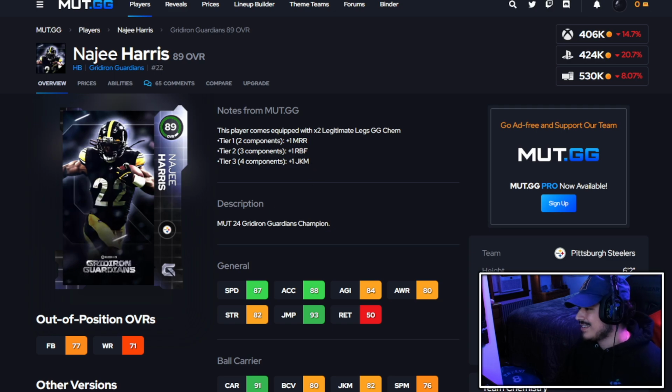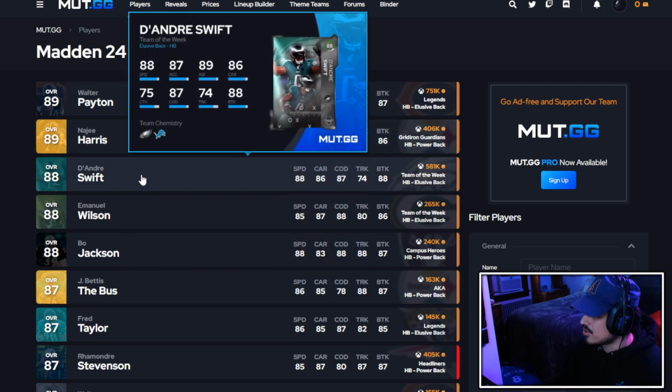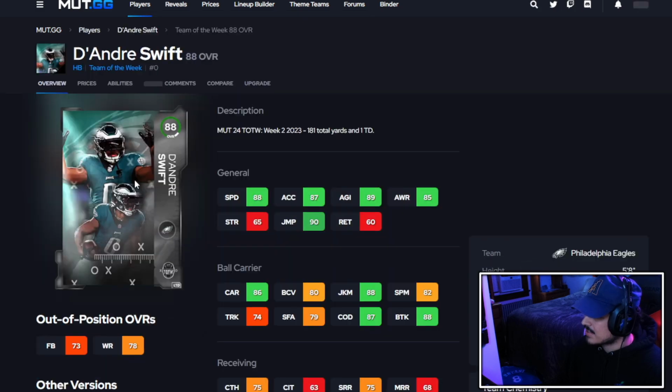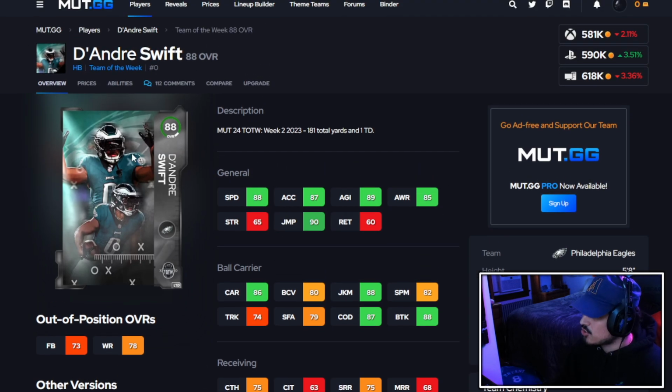So, Walter compared to the other RBs in this game, really the only two that he's close to are Swift and Bo Jackson. So let's take a look at DeAndre Swift. DeAndre Swift has 75 catching with 75 short route running, but 88 speed, good acceleration, and he's more of an elusive back, low strength, low truck. But he is 5'8", 211, so he's shorter than Walter Payton, but also outweighs him by 11 pounds, which I definitely felt on DeAndre Swift, his ability to fall forward and feel super solid, but also with that Jukebox, be able to skip jukes very well and make guys miss very easily. So I do like DeAndre Swift for that reason.